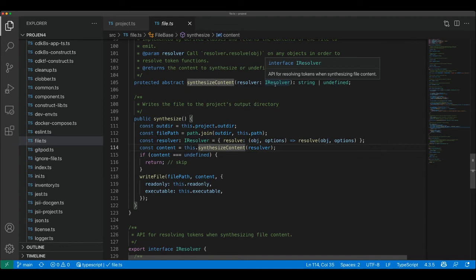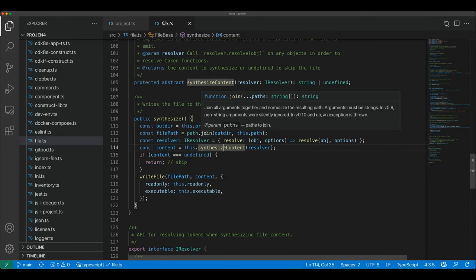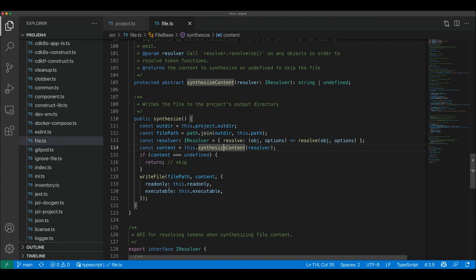So it's a simple lazy evaluation model. It basically allows you to say, I want this value to be evaluated only during synthesis. So for example, let's say you have a file that contains an array of things, and as you initialize this thing, you just say, I'll give you an example later. It might be easier to look at it through an example. But this is what we're talking about when we talk about resolution, and it's borrowed from the CDK token system, which works in the same way.